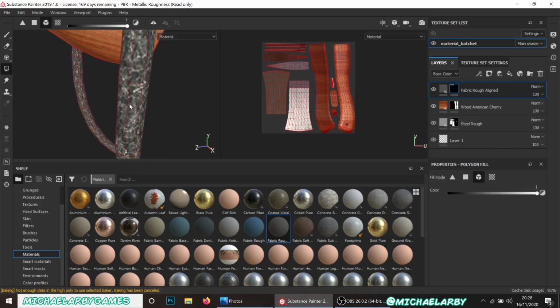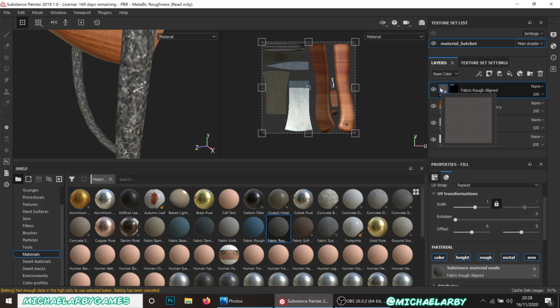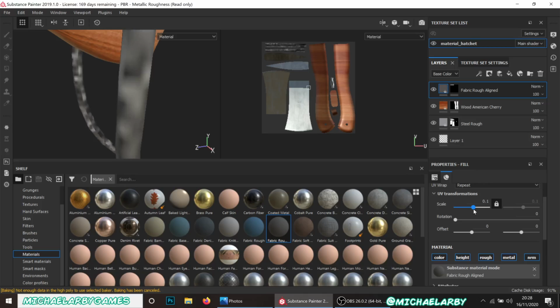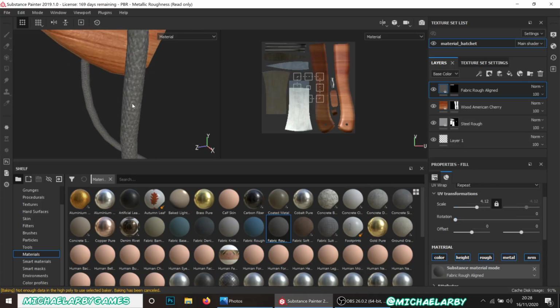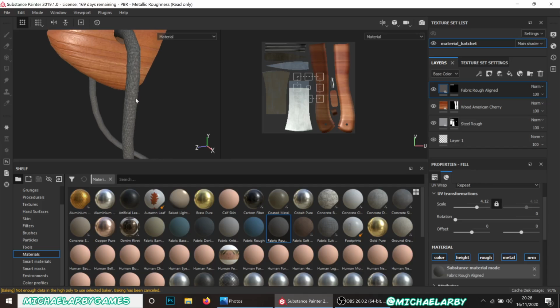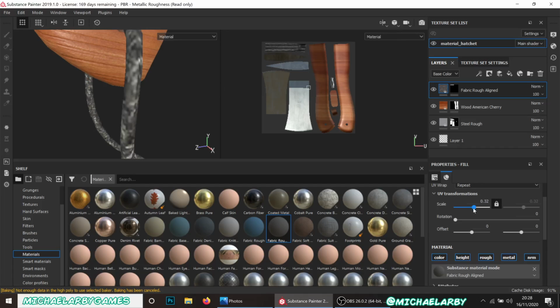Now, this one, we don't really need to do too much of this, but if we zoom in, it looks a little bit crappy. It's a wee bit pixely. So what we're going to do is, on the little thumbnail for the layer itself, not the mask, but the layer itself, we're going to come down to the properties, and we are going to change the scale, and we're going to lower that scale. No, sorry, we're not. We're going to raise that scale up a bit to about 3 or 4, and you'll see it just makes it look a little bit more like cloth. If we lower it way down, it stretches way up, it gets very pixely. That's not what we want. So we want to raise the scale to about 4.